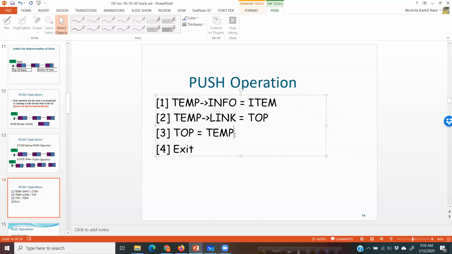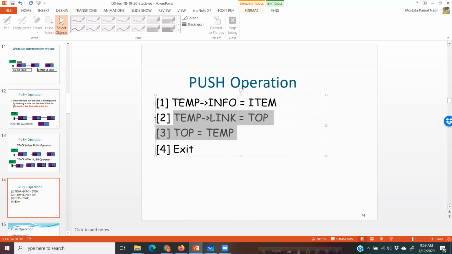Initially we need to take a temporary node, we add our item into its information field, and we set this temp into top. This is the push operation.